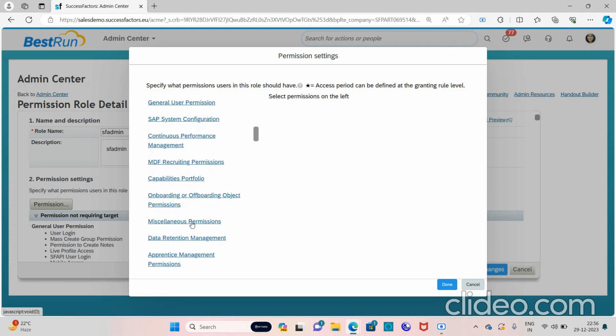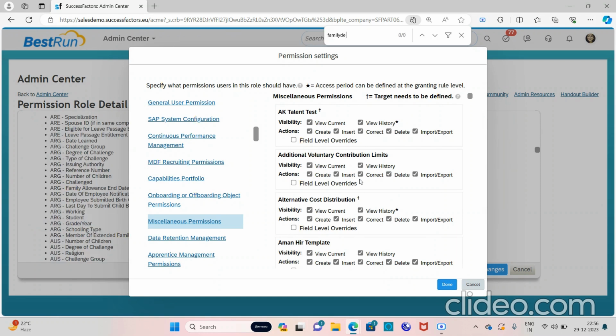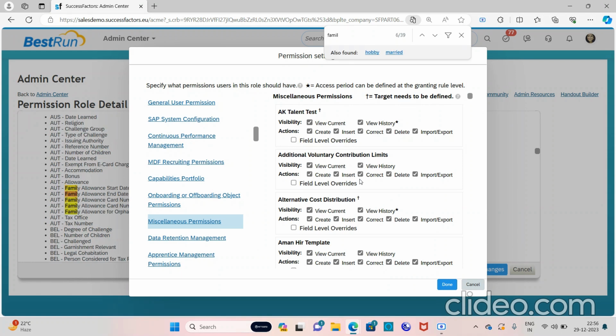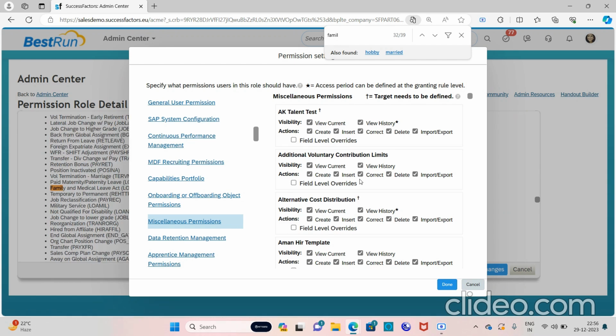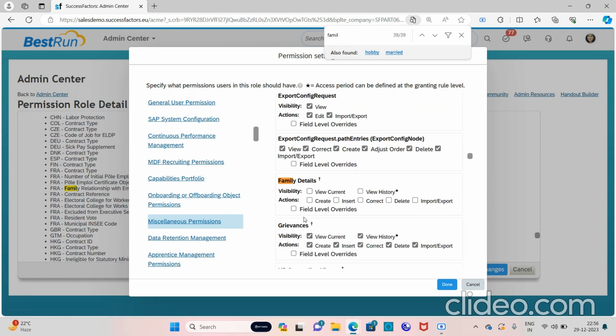So here you can see miscellaneous permissions. Then just Control F, search for your object, like I created the object named family details. So here you can find this is under miscellaneous permission.